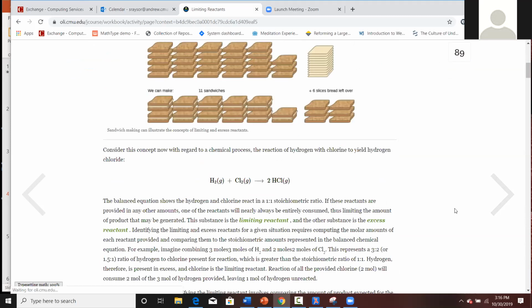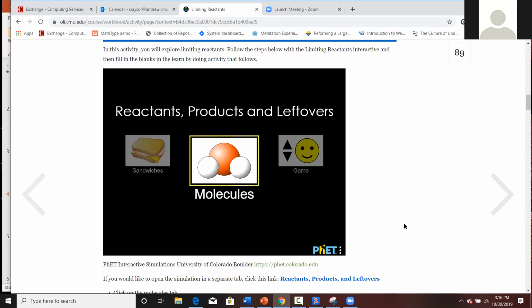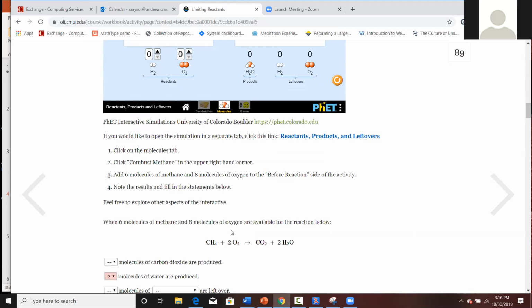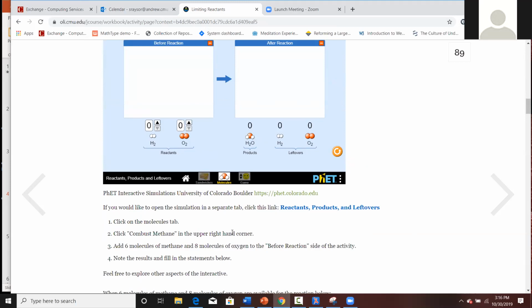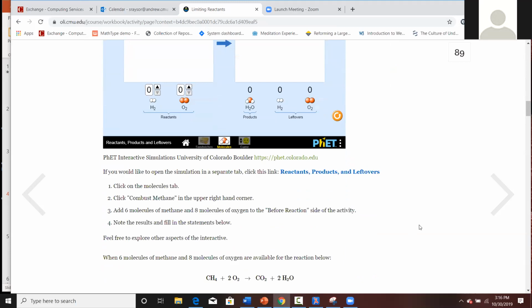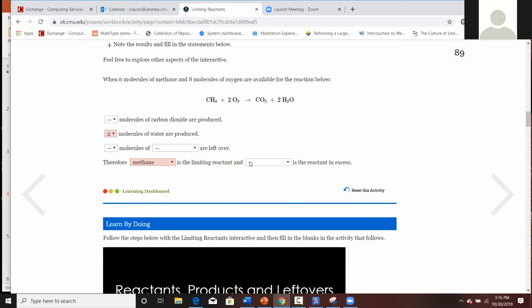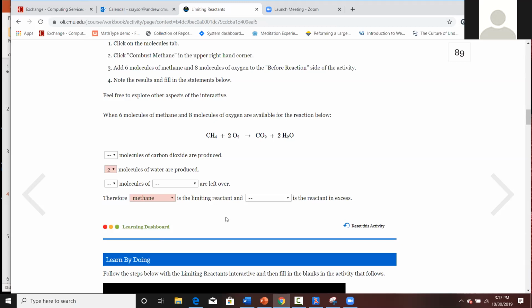Another thing that we incorporated is an open education resource. I think somebody mentioned that they were math. I know PhET has some math simulations as well. With the PhET simulations, we give them specific directions for what to do with it, as opposed to what you'll see in a lot of open ed, where they give them a link and just say, here, see if you can learn something from this. They may, because these simulations are really great, but I like to have a little bit more structure, so you can tell them what they should be looking for and what they should be learning. So these directions go along with the simulation, and then they have follow-up questions related to that.